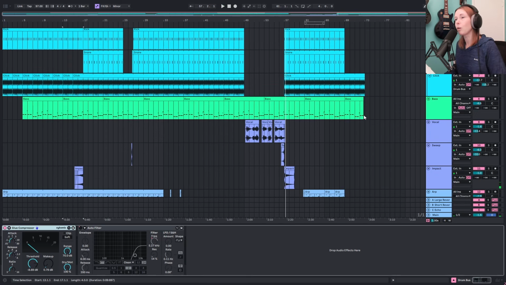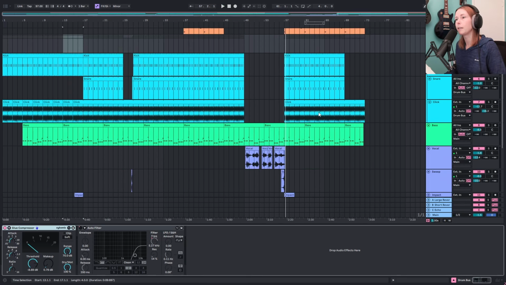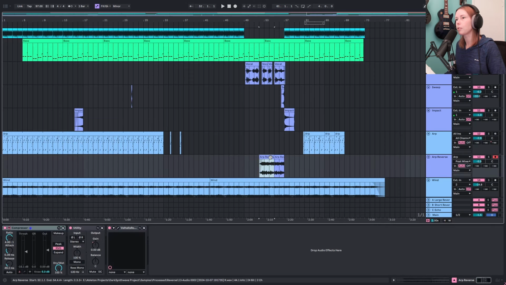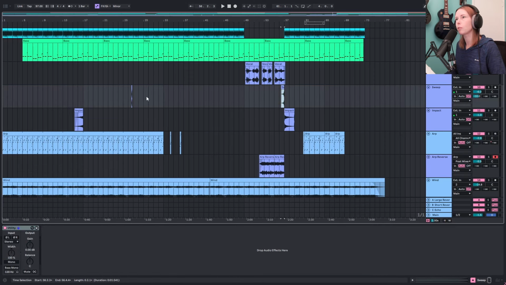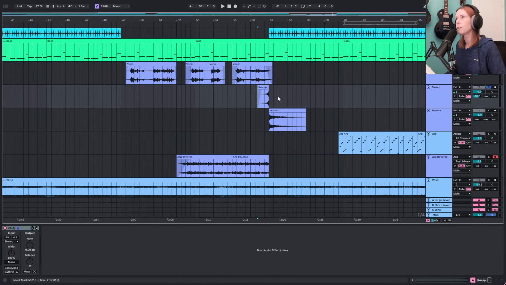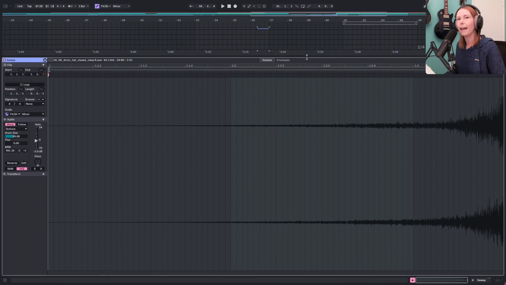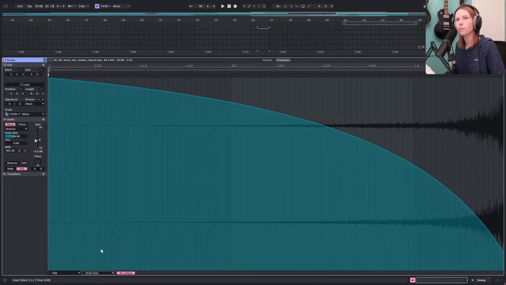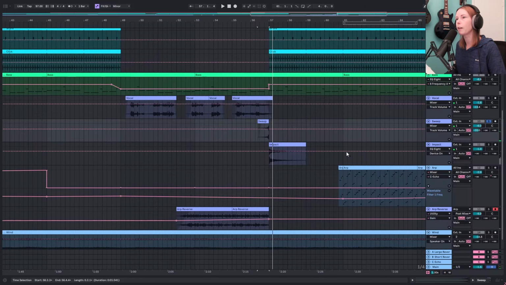So that's basically the whole track, and we just come back to that main idea. So real quick, a few things that are new here. So I did add these transitions, and this one sounds pretty cool. Basically, it's just a reversed hi-hat, and what I did was come in here, and you can now automate grain size. So what I did was just, you go to the envelope section in your audio clip, and you can go to grain size, and you'll see that I basically have it set to slowly drop down. So that's a cool effect.